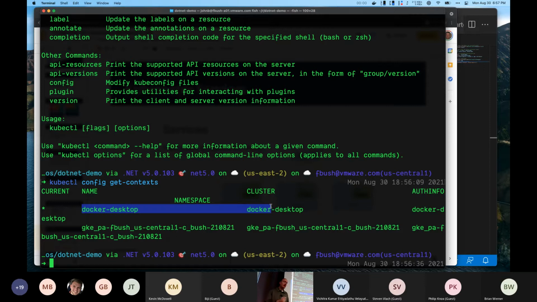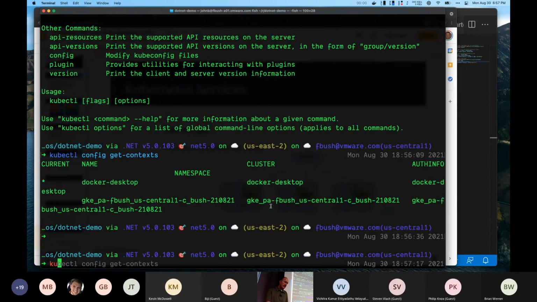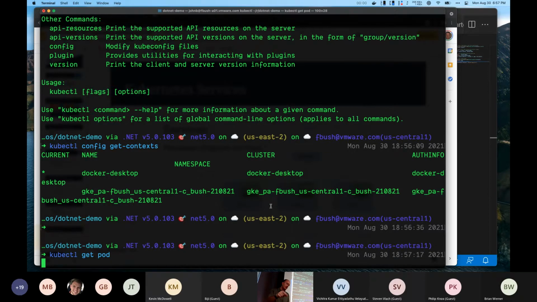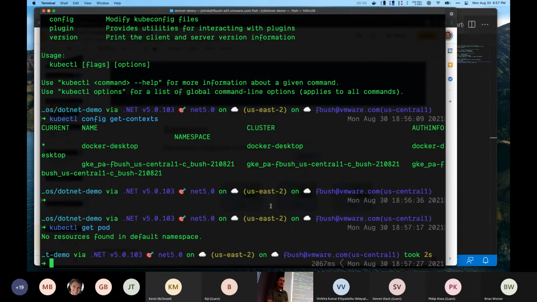This indicates that my kubectl is now configured to point to this Docker Desktop Kubernetes cluster, which is the one I just started on my PC. So when I issue commands like kubectl get pod, which is a way of querying a Kubernetes cluster for what pods are running on it, I'm now querying the cluster running in Docker Desktop on my local machine.